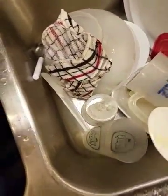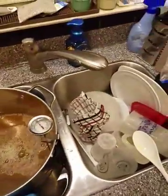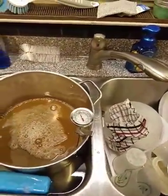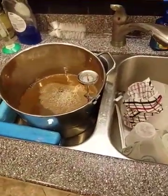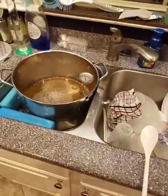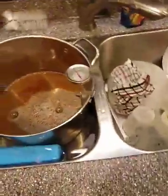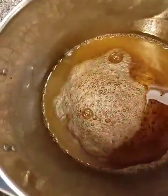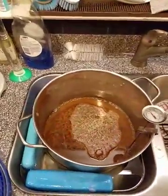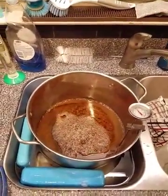So as always, I like to pitch, or at least transfer, at about 80 degrees. And then by the time I pitch, it's not too much above the recommended yeast pitching temperature, because I believe that below 100, the yeast can survive. So 80 is kind of a safe threshold. I'll probably give it another 5 minutes, and then we'll transfer it into the fermenting bucket and throw my American West Coast ale yeast in there.